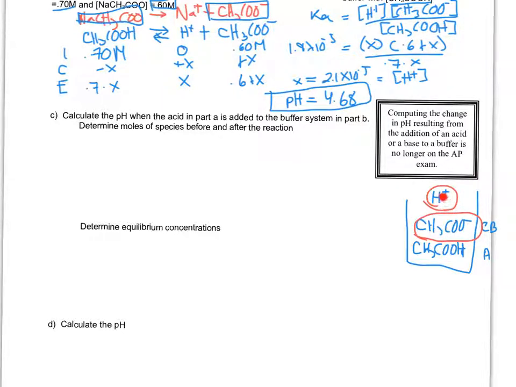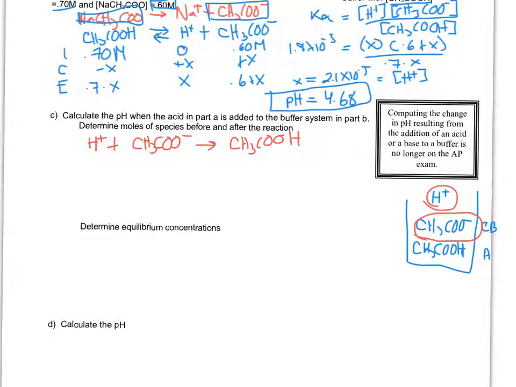Let's write the reaction that would result from here. My reaction would be between H plus and the acetate ion. When these react together, and these are reactions that go to completion, by the way, any acid-base reaction goes almost 100% to completion. If you have a base dissociating or an acid dissociating, that's an equilibrium. But if you take an acid, react it with a base, that usually goes almost 100% to completion. So that would form what? It would form acetic acid.